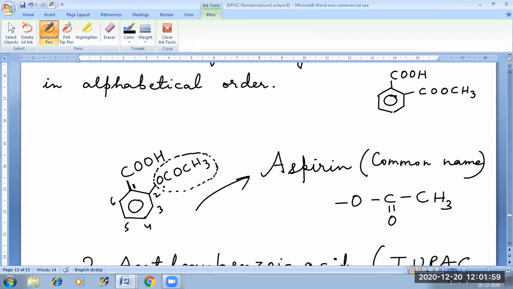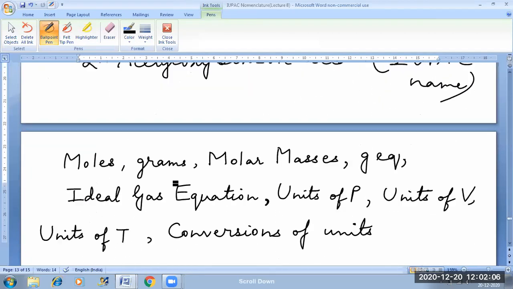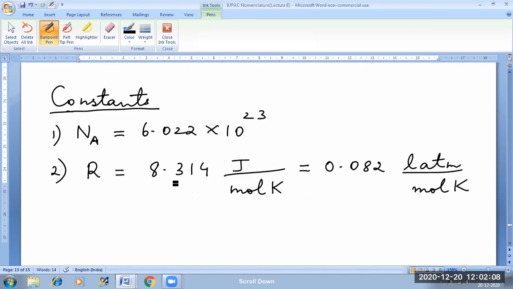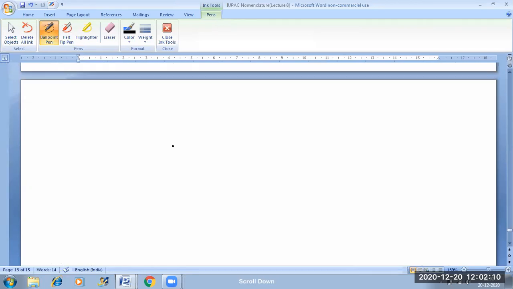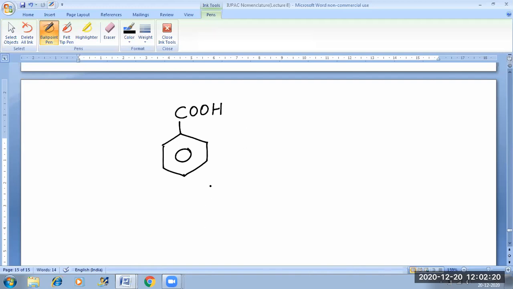So the location of oxygen. Yes. So these are not the same. Why are these not the same? I'll show you that now. Let's say I want to draw the structure in this way. If I want to show the connections or connectivity, fine, this is COOH, this is OCOCH3. This is called aspirin, which we just learned.